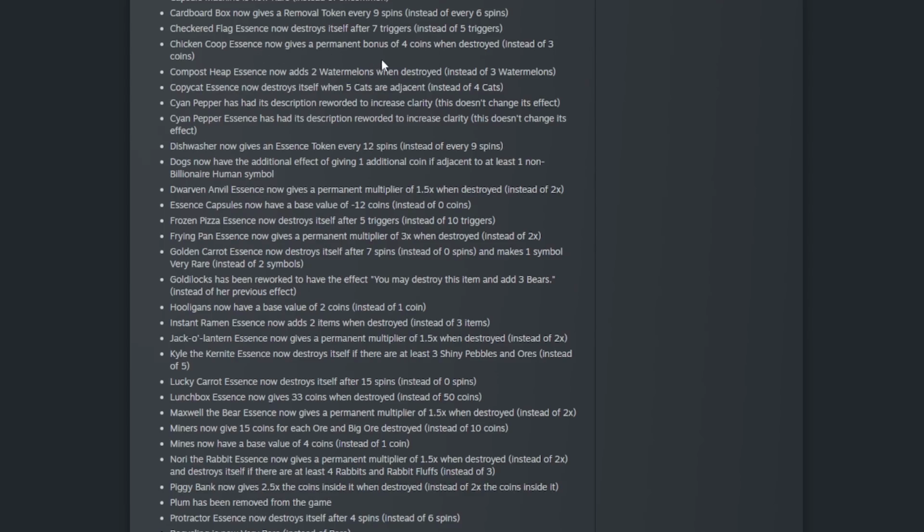Chicken coop essence now gives a permanent bonus of 4 coins when destroyed instead of 3 coins. Okay. Chicken build, I see you. That's kind of a buff actually. Compost heap essence now has 2 watermelons when destroyed instead of 3 watermelons. Oh my god. Copycat essence now destroys itself when 5 cats are adjacent instead of 4 cats. Yo, these nerfs are strong.